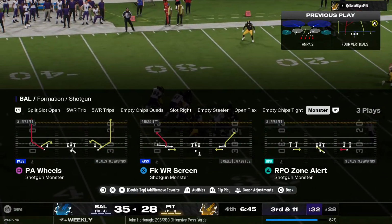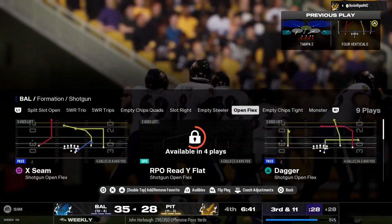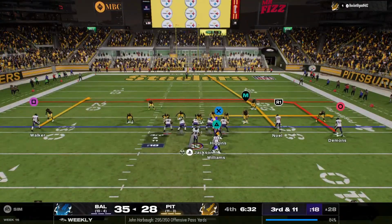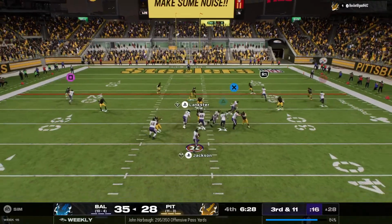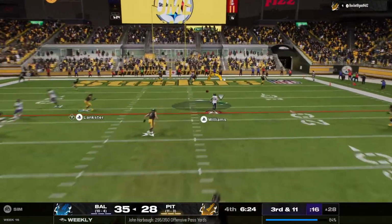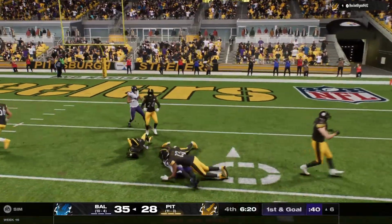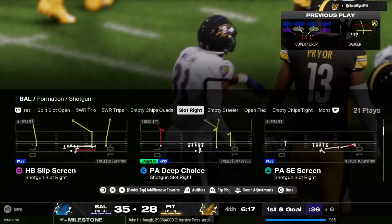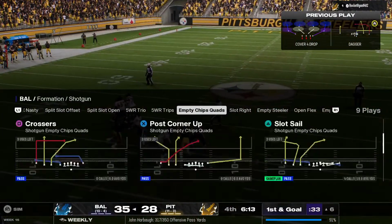Well, we've seen him escape similar situations earlier in the game and get away for pretty good yardage, and that time they get him down. Yeah, they've had enough evidence that he can get away and run for good yardage, haven't they? That time it felt like, okay, enough of this. Let's play it the right way and get him on the ground before he does any damage. And down he goes, taking it inside the 10, just shy of the 5 at the 6. They're able to convert on 3rd down, and that sets up a 1st and goal.